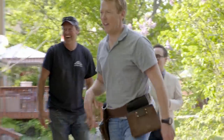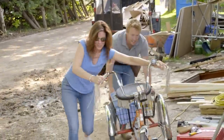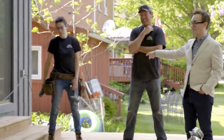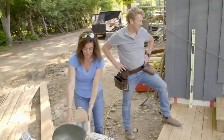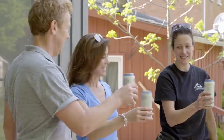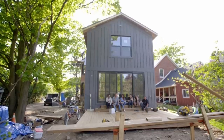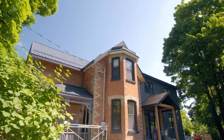Hey, look. Here, let me give you a hand. Sweet. You guys have been working. Whoa. No. That's how you deliver beer. Right? That was literally the last screw. We just finished screwing. Good timing. That is the last screw and the last step, and you've earned a chilly one of these. This is the deck christening. Nice. Nicely done on the deck, gang. Cheers. Cheers. I didn't think you could do this deck that fast, but I tell you, I've been proven otherwise.